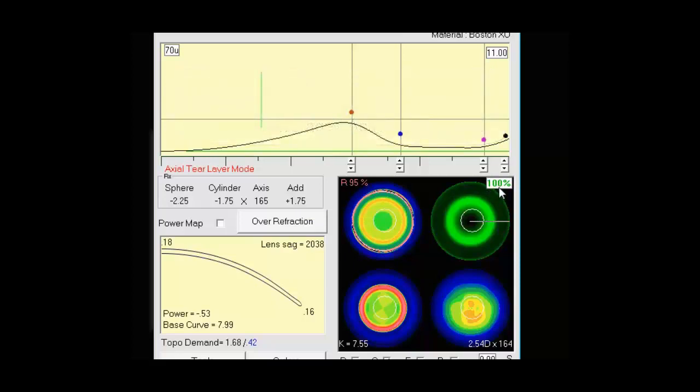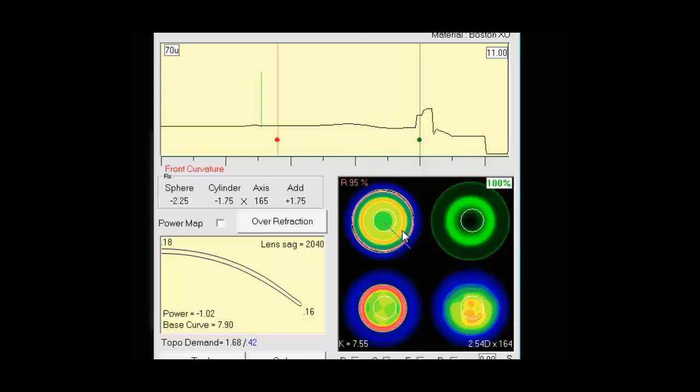This 100% indicates how much of the lens we're editing. So if we want to do more quadrant specific or blended editing we can toggle between 100, 25 and 50% by simply clicking on it. As I mentioned before we have our front curvature view. And if we click on that we'll see this tier layer view changes. And this is actually the front curvature of the contact lens. And this is also where we control the size of the multifocal.